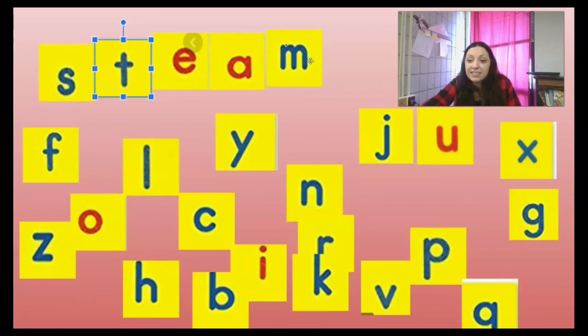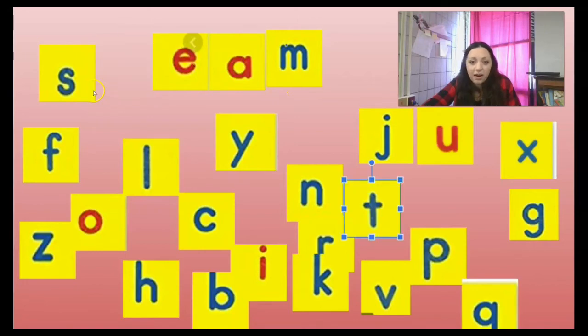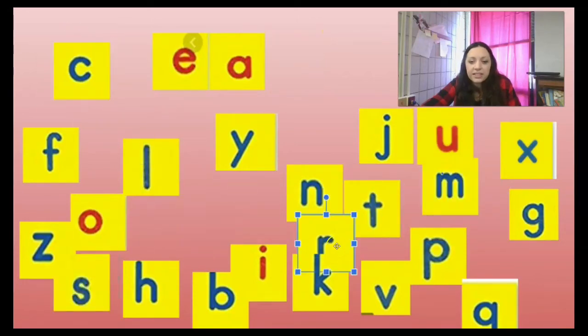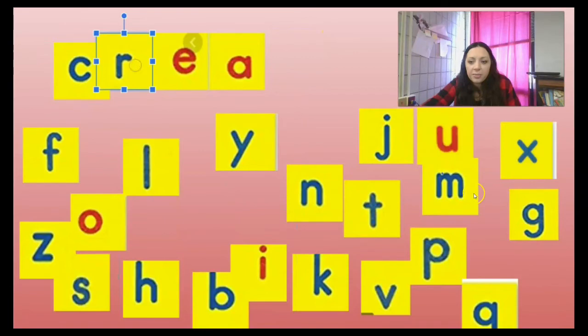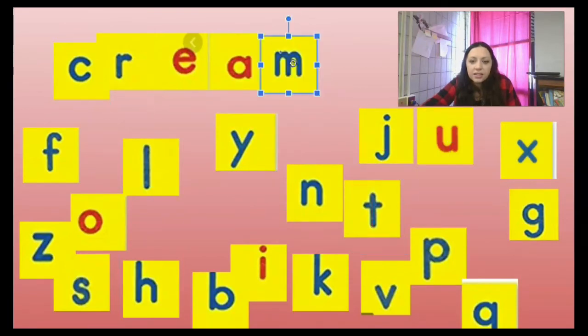Does steam make sense? Yes, so the EA would make sense there, because I couldn't say aim if it had the long A, or stem. Well, stem is a word, but it doesn't have the EA in it. All right, one more. What if I put the CR blend in the front and then put an M at the back? Let's try it with the A first.